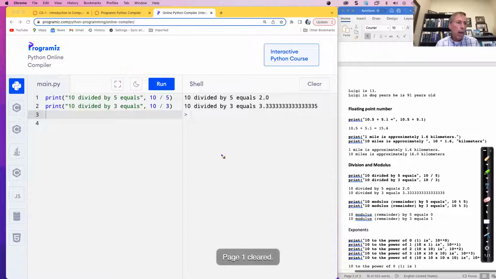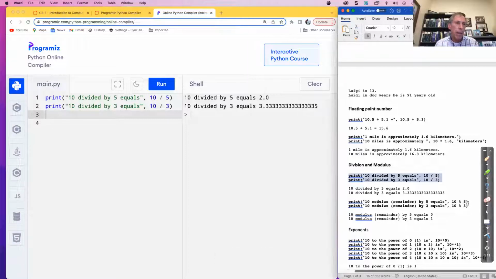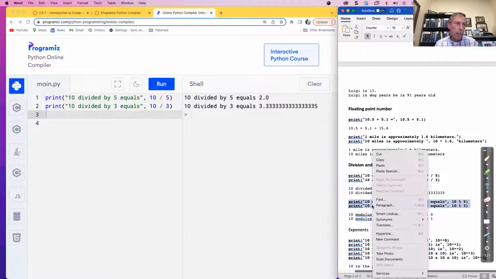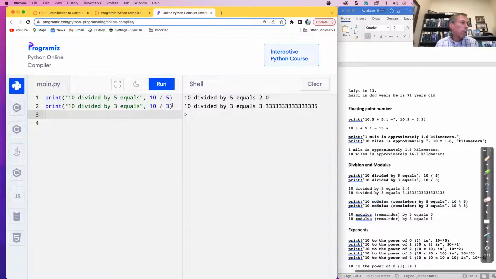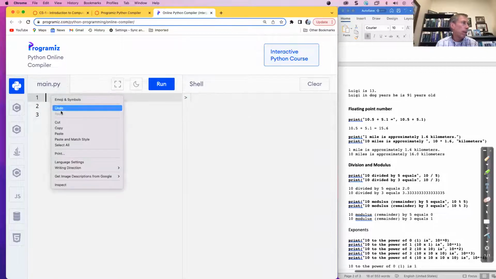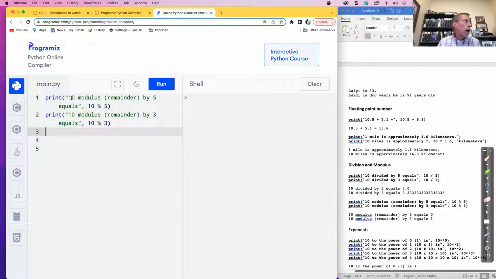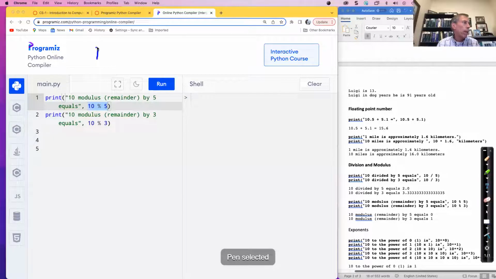Okay. All right, we can also do remainders. Let me explain what that means. Okay, so let me copy this. Remember, we talked about remainders last week. Clear that. Okay, so we can use this to get the remainder of something. For example, we talked about this when we talked about algorithms. 10 divided by 5. Well, that's 2. 2 times 5 is 10. And remember, so we have a remainder of 0.